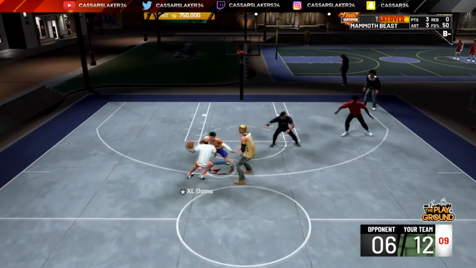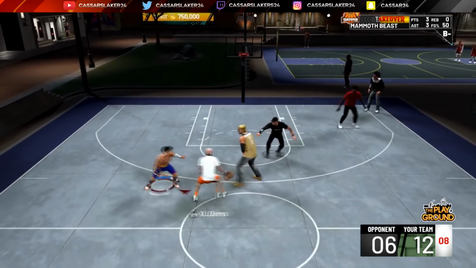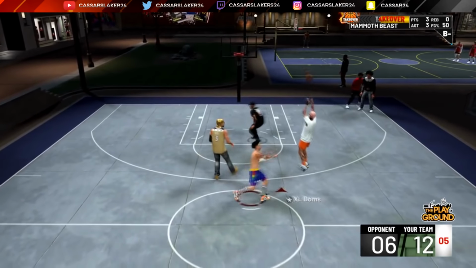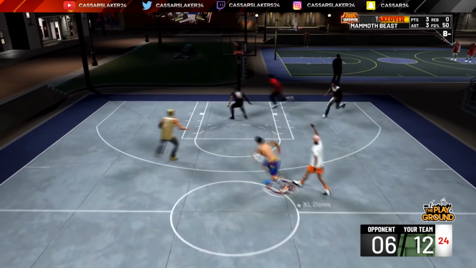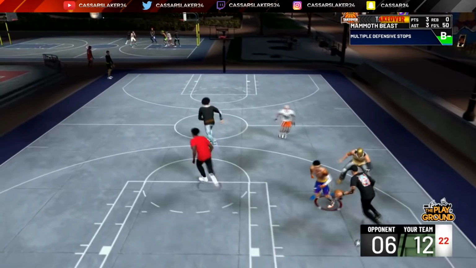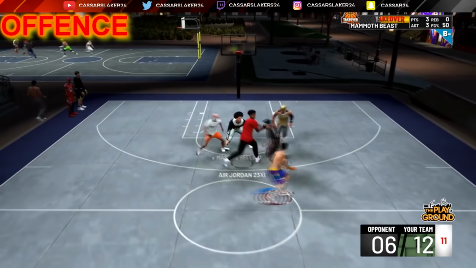Obviously, if they know how to dribble really good, I don't know how to do it when they're actually dribbling really hard. You just want to sit there with the hands up again and hold L2 and the sprint button at the same time with the hands up. They can't break your ankles if you do that because it's just impossible for them to do it.